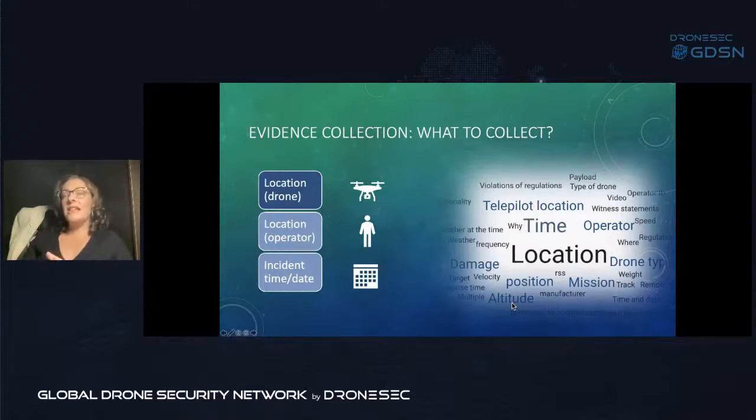So what you can see here is that the authorities are very, very interested in the location of the drone, the location of the operator, and basically the time and date. Now, the location of the drone and location of the operator can come from the actual CUAV technology if it is installed in that facility at that time, or it potentially can come from the public, to give you an idea of what's going on. So you have different avenues of where you can potentially take it, but you'll probably see now why it's useful for them to collect.